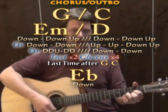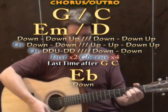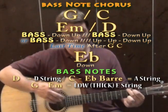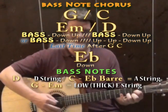C on the up, up, down, E minor on the down, down, E on the up, up, down, G on the down, down, C on the up, up, down, E minor on the down, down, D on the up, up, down, up. Or if you dig in on the bass notes, you could work that as just a bass down, up on each one. So you have G with a low E bass down, C with an A bass down, E minor with a low E bass down, D with a D bass down.